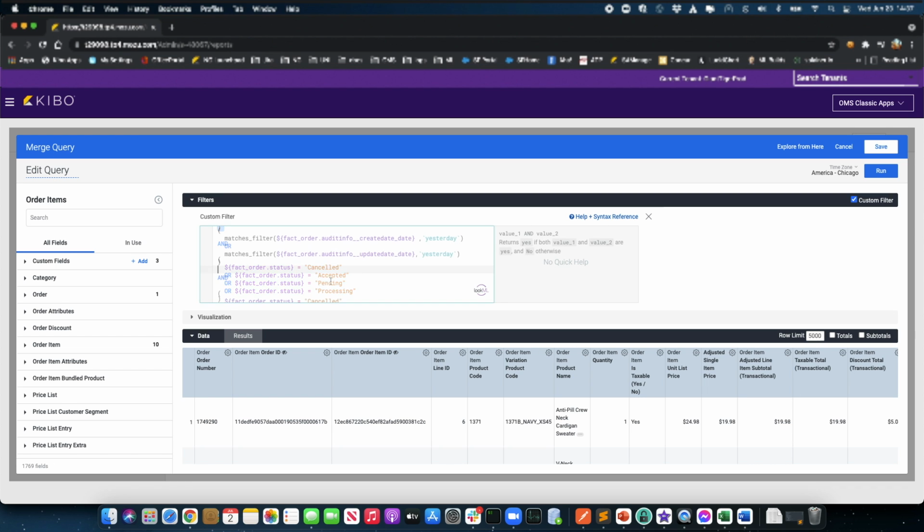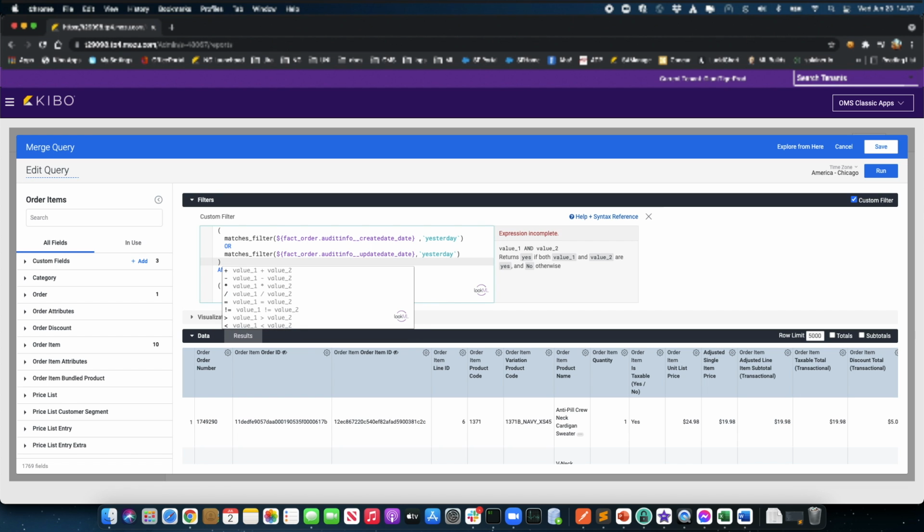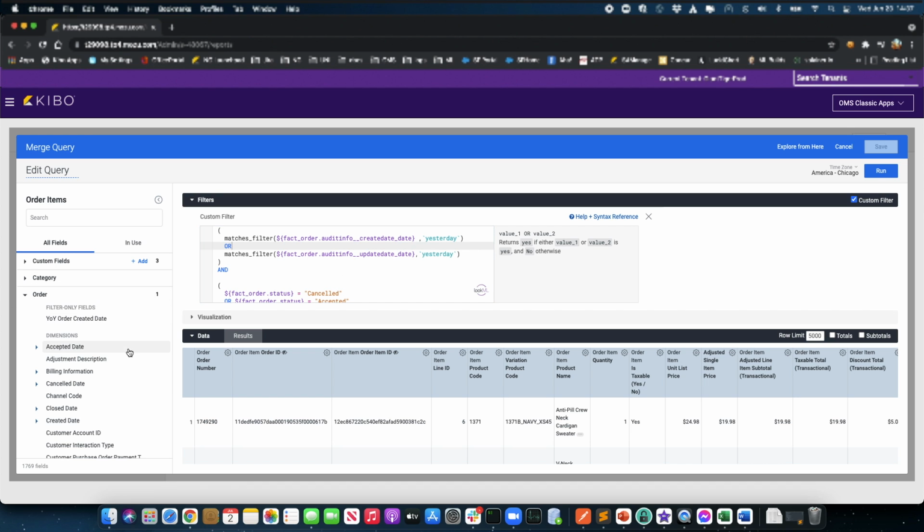If you don't know the name of a field, it will autocomplete for you. So if you put in "order," you can see that it starts to autocomplete for you. And if you don't know what the field name might be called in the Looker database, then you can come over to all of these fields and click on the information, and it will tell you the name of the field, and then you can use that in your filter.